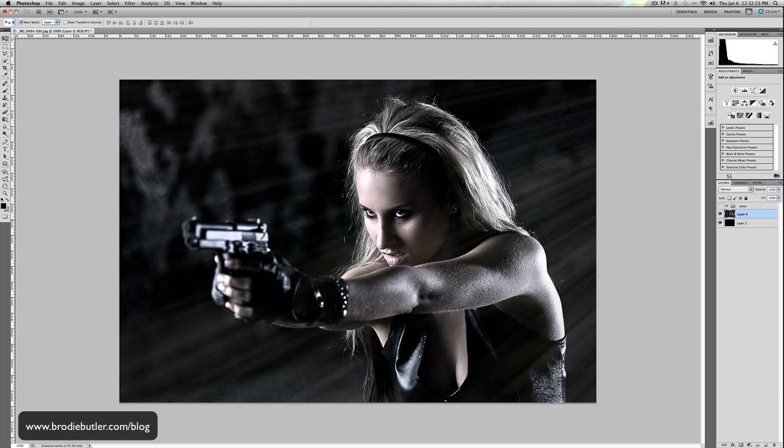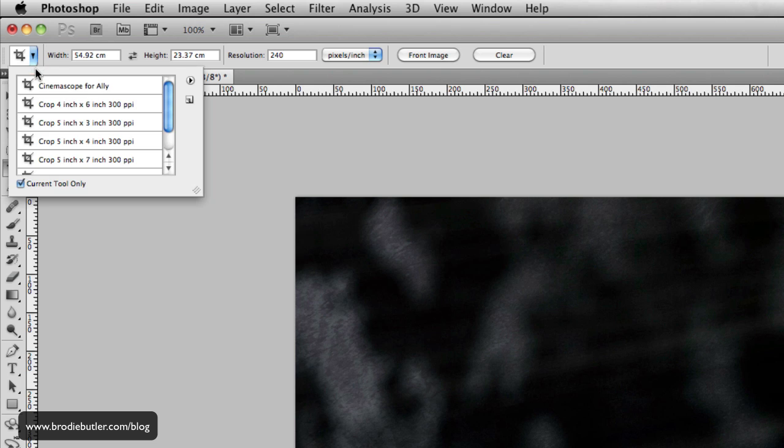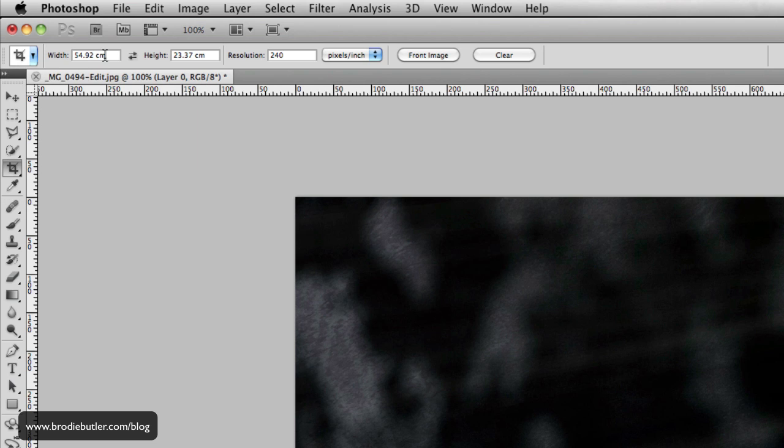Now, the first thing you might think you need to do is crop it. But with the crop tool, you can't actually specify a ratio. It just doesn't give you that ability. You can only specify sizes. So based on the size of your image, you would have to calculate yourself using the ratio what the width and height should be in a pixel value or inches value, and then specify that. So we're not going to use the crop tool.